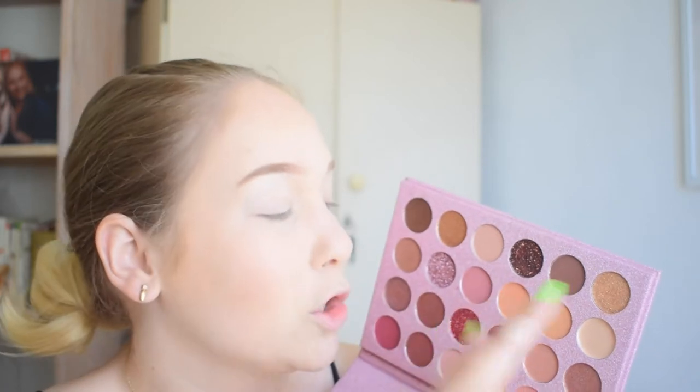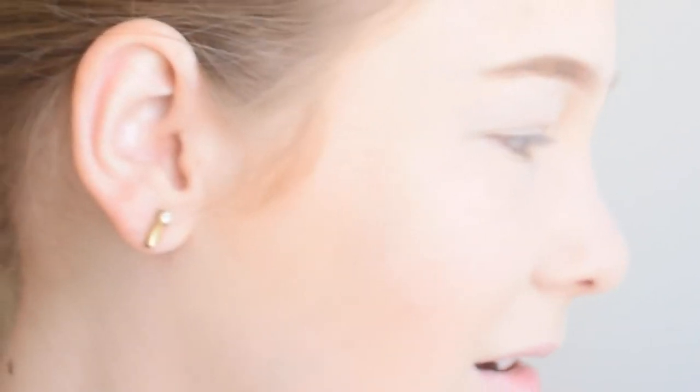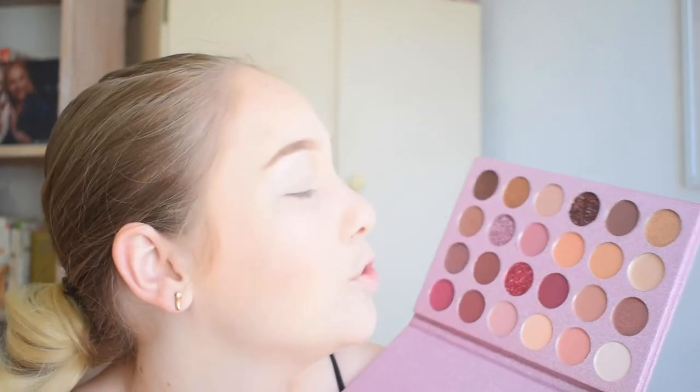I have swatched a few of the shades just to test out the waters and I was quite surprised. So yeah, we're gonna go straight into this. Am I gonna swatch them all? How many are there? Yes, I am. So let's do that right now. Let's do a nice little cutaway where I explain all the shades. That's gonna be the best probably.